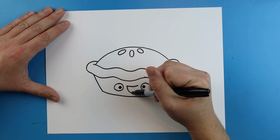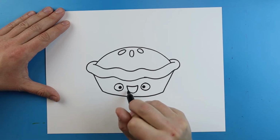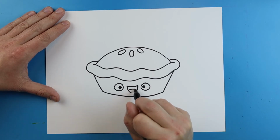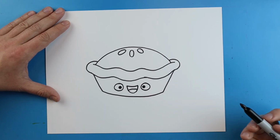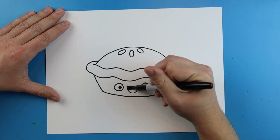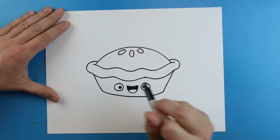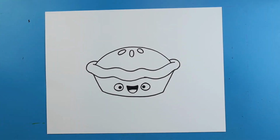Then I'm going to make a line that goes down and up. And then I'll add a little line in there for the tongue. And then you can just color this part in for the mouth. And there you go. There is your drawing of a cartoon pie.